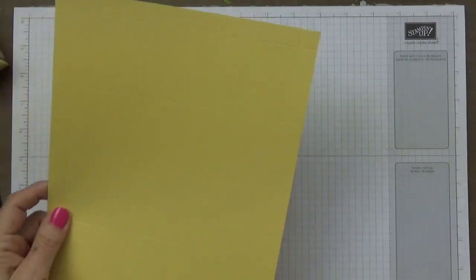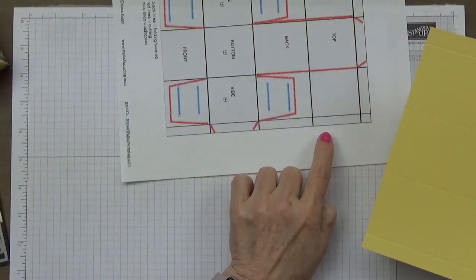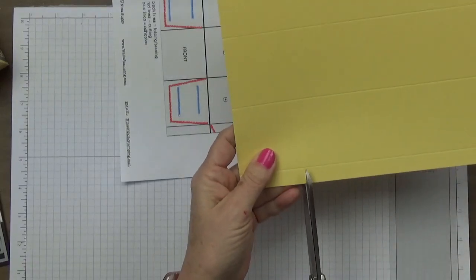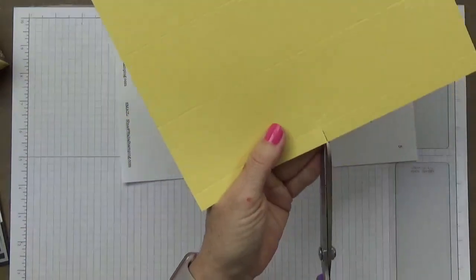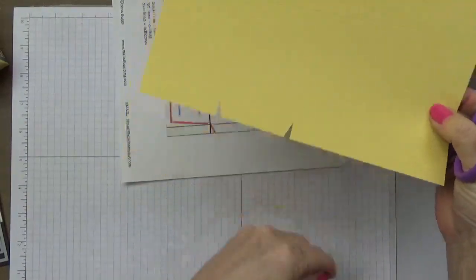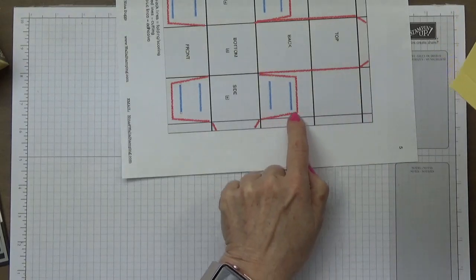So I'm going to turn my templates and my paper sideways, and what I'm going to do is cut out this little tab right here. So I'm going up to the second score line. I'm going to cut straight up there and there, and I know that this needs to be cut out at an angle. So I'm just going to snip the little wedges out right there and right there. Okay, so I know that all of this section right here is going to be removed and cut around.